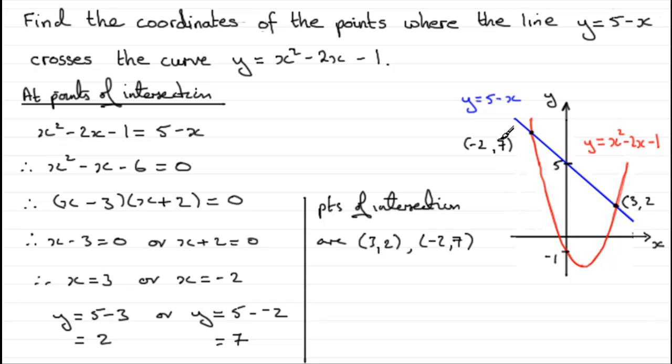They look sensible. 7 is greater than the 5. The 2 is less than that 5. So if I was doing that, I believe I've got it right. But you can always check these back into these two equations anyway.